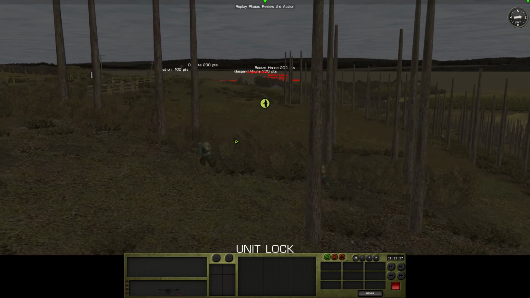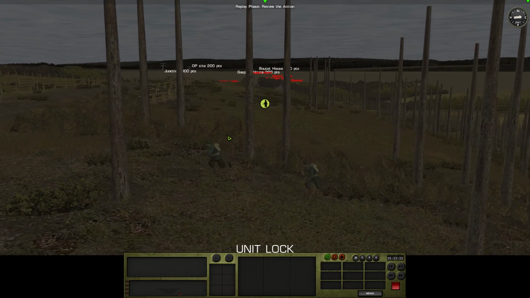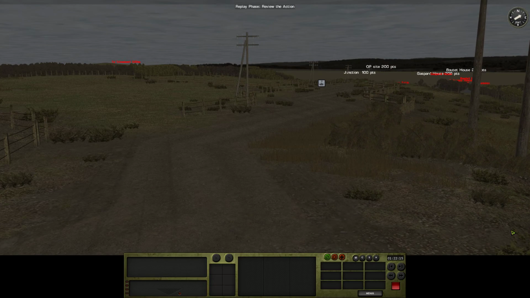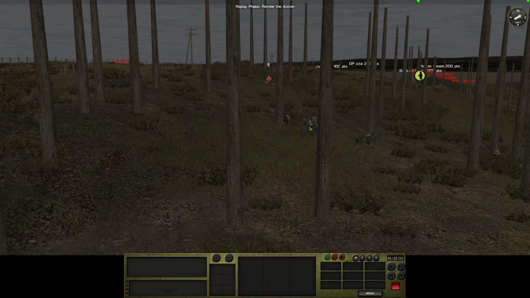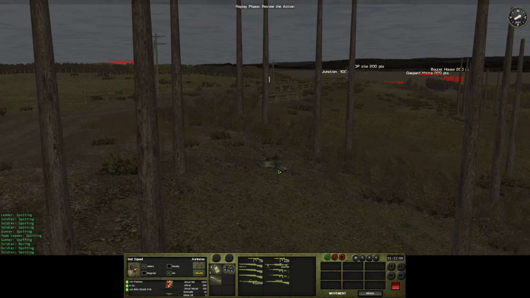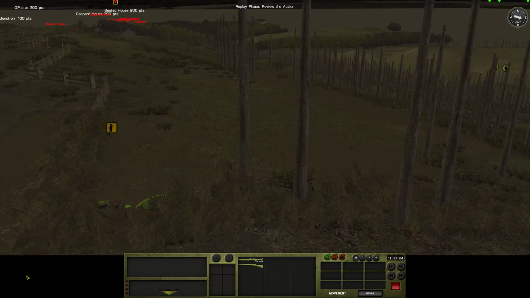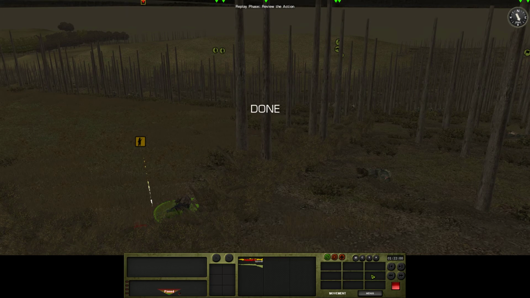You can play real time, which is going to play out a lot quicker, but you have to react to contact. Keep it down. Jesus Christ. Well, good deal. We killed the gunner right at the end. He didn't even open up.